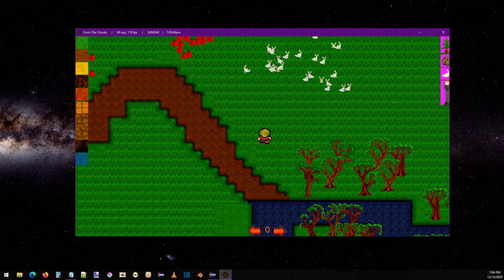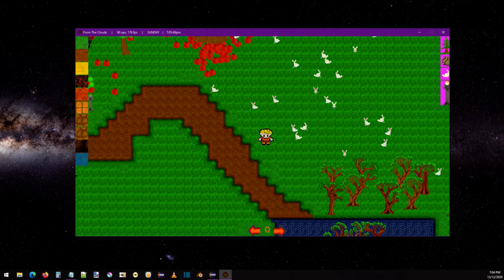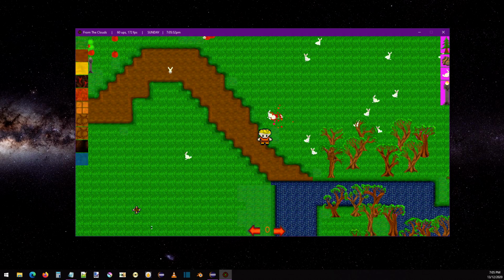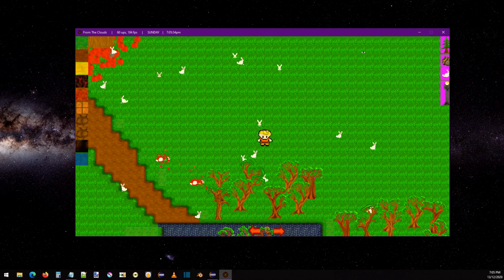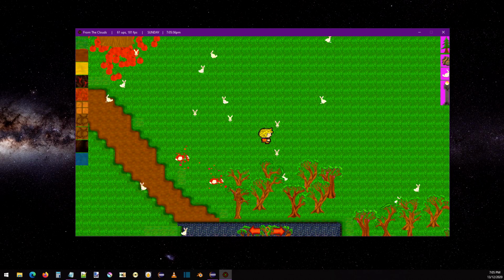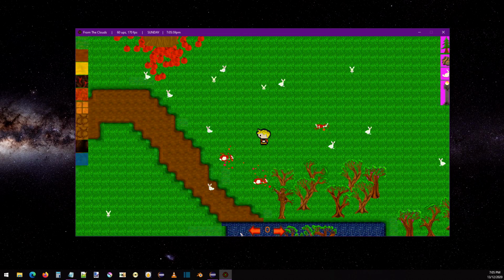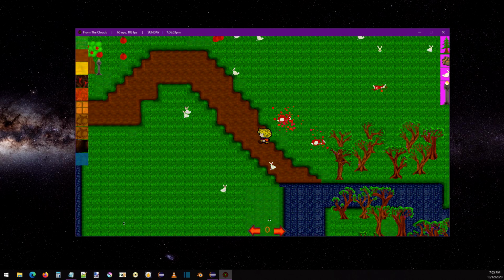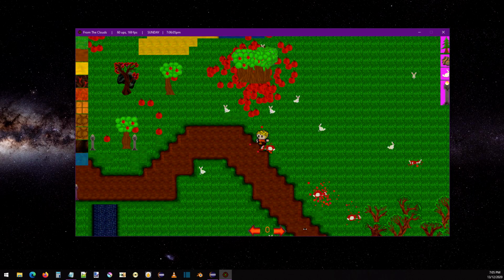We'll just make a ton of them so it's really obvious. You can see them all hopping around. You can run over them and crush them. And you get a little death animation like that. And you might notice if I run through the corpse, it'll splatter a little bit more blood onto the ground. It's a pretty nice little effect.